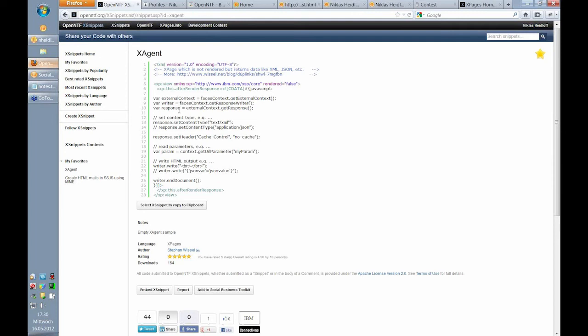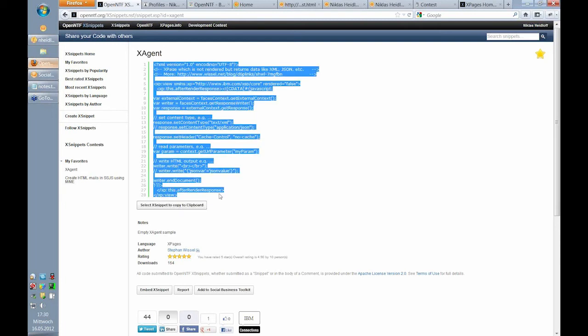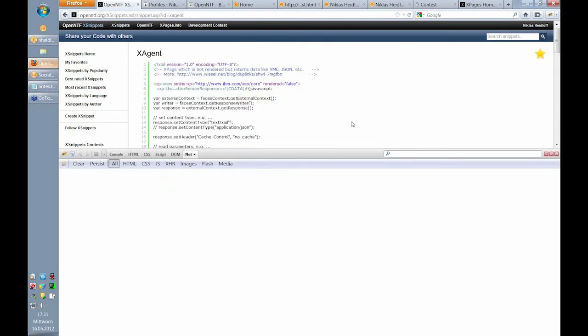What people can do now is copy and paste only the parts that they are interested in, or if they want everything, or for longer snippets, they can simply click this button here, select an XSnippet to copy to clipboard. And now I need to move something here. I need to open Firebug because I want to show you something.